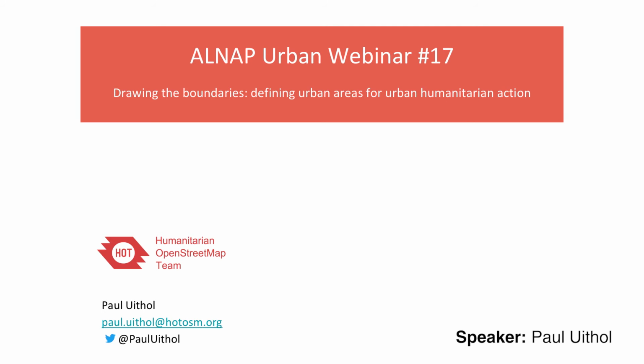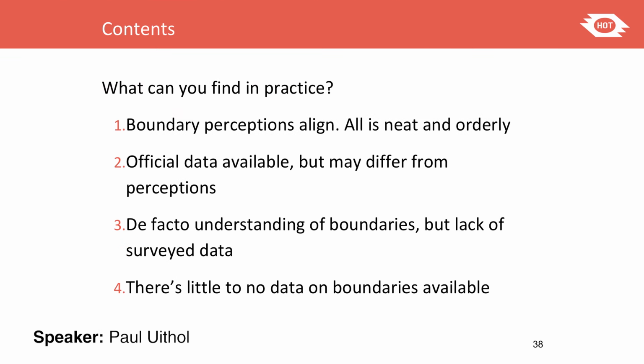From our perspective, we're an organization, Humanitarian OpenStreetMap Team, that mostly focuses on mapping of geographical infrastructure and features. So in that sense, we're often sticking to more the first category you indicated, the geographical administrative boundaries, and seeing how those match up to reality, community perception, and official administrative boundaries. And of course, there are several scenarios you can find there on the next slide.